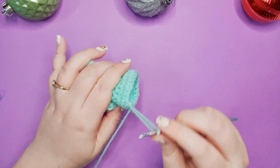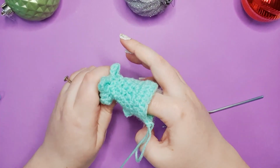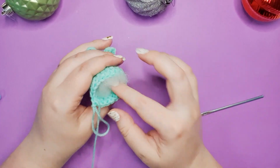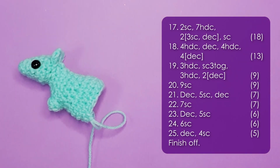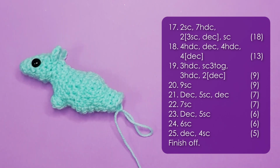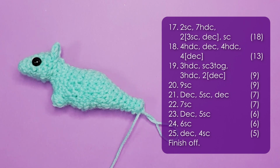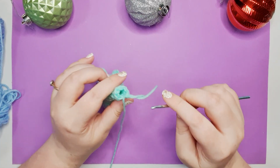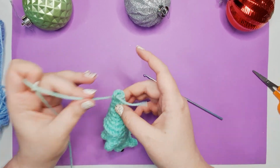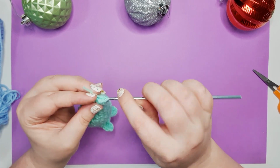So at this point we are going to stop and stuff, making sure that we get stuffing all the way to the tip of the nose. And from here on out in the project, you can stuff as you go. At this point, you can go ahead and work up the next 9 rows of your kangaroo down to the tip of its tail. So there we are at the end of row 25, and we're going to finish off. Just like with the legs, use your remaining yarn to close off the little opening.